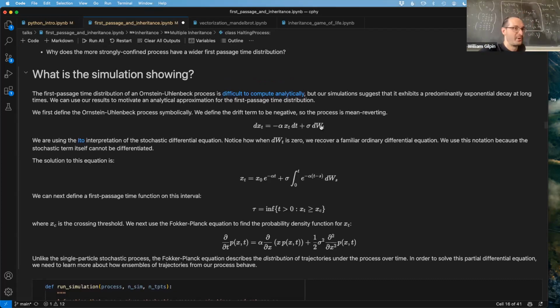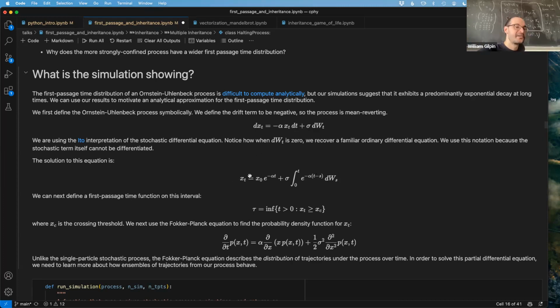This is just my definition of my Ornstein-Uhlenbeck process. It has this funny notation, but basically this is just a differential equation. Even though this isn't a real differential equation, I can still act like it is and solve it using integrating factors. Normally if I had dx/dt equals some junk plus some other junk, I would use integrating factors. The only weird thing with stochastic processes is you get an integral over the process, which is its own lore. This has an interpretation called Ito's interpretation of the stochastic process. But importantly, if you just saw this, you'd say, oh, he used an integrating factor to solve that, and that's all you really need to care about for now.